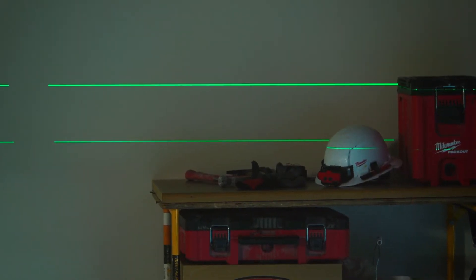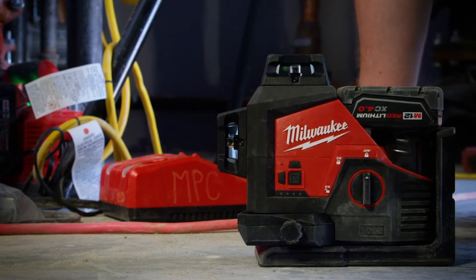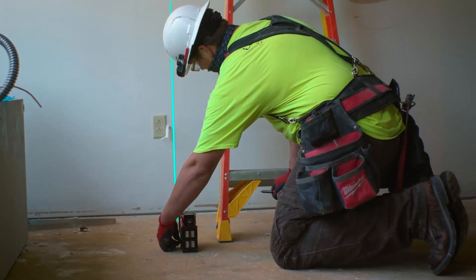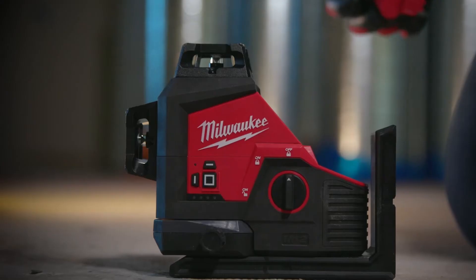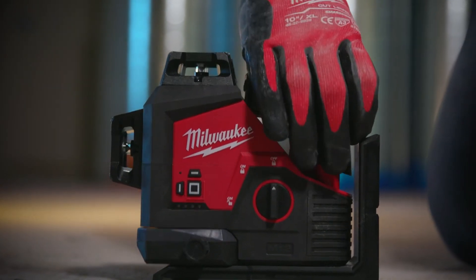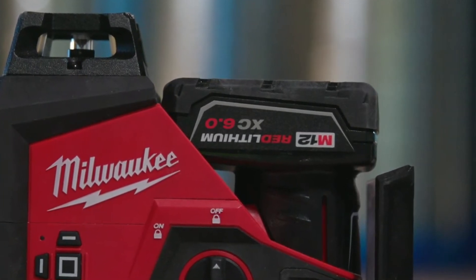In order to deliver that visibility advantage, it's really important to have a battery you can trust to drive that sort of power. If you're on site for a standard eight-hour shift or working overtime running 12s, you don't want to be constantly running back to your job box to switch batteries because that's lost productivity. Each of our M12 lasers delivers over 15 hours of runtime with all lasers on. It's also the only 12-volt solution on the market compatible with a 6 amp-hour battery and every other M12 battery we have on the market.